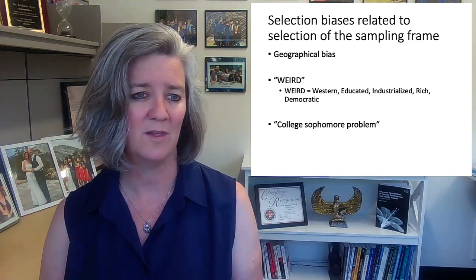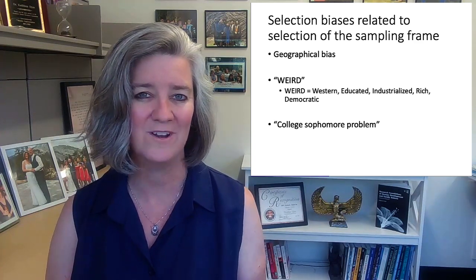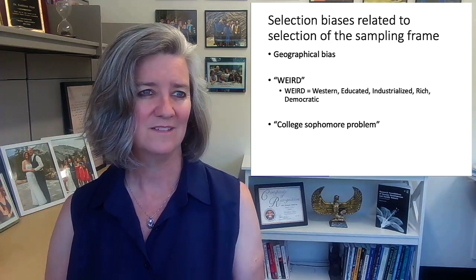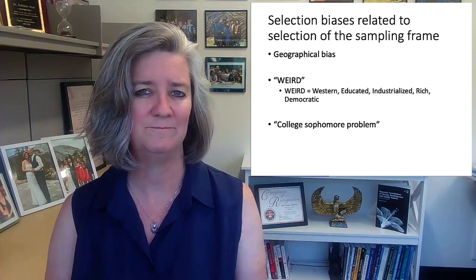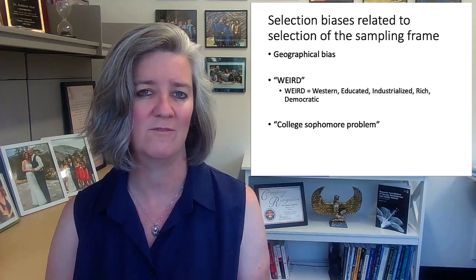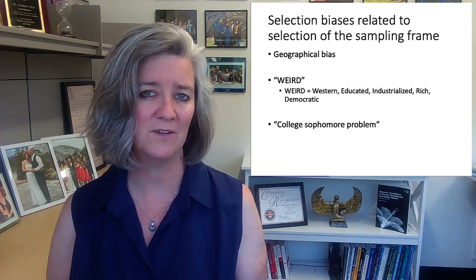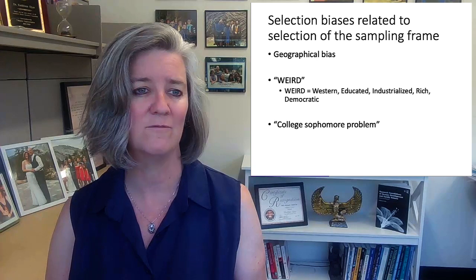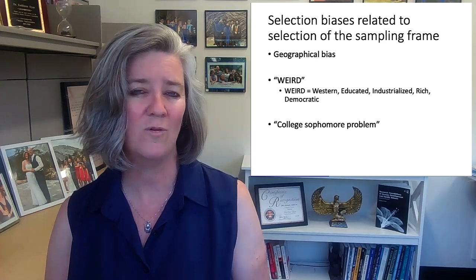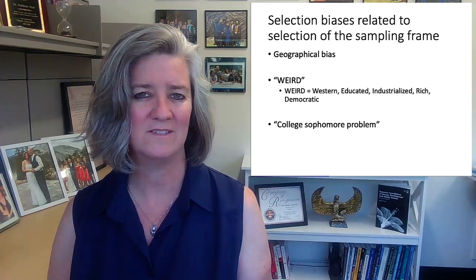Some of them, as I've just implied, are purely geographical. If I'm living in Fresno, California, and I do my research in Fresno, California, then my samples are biased to Fresno, California. Sometimes the sampling frame is broader than one hospital or even one city, but there's always some kind of geographical bias. In the literature, in psychology specifically, we know that many samples come from the United States. More than half of our samples come from the United States. So a lot of what we know about psychology comes from one geographical location. So geographical bias is one problem.